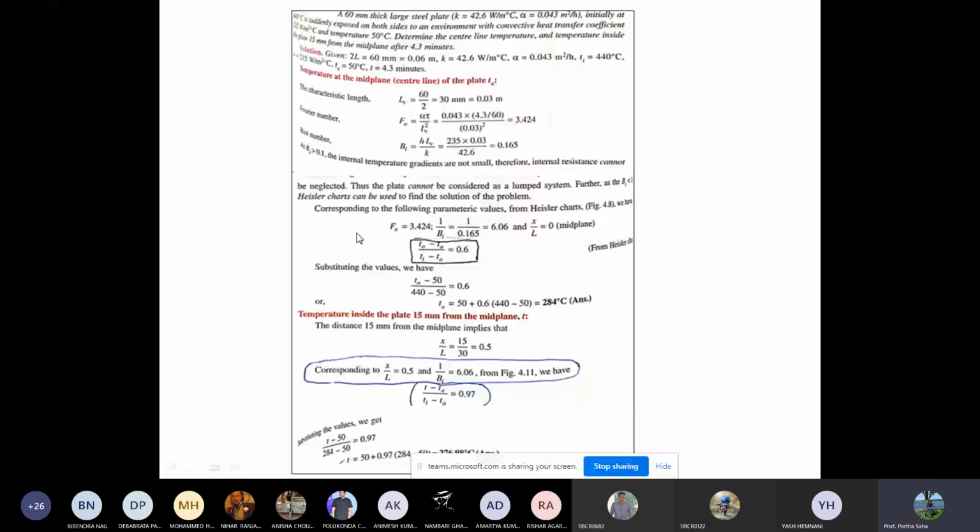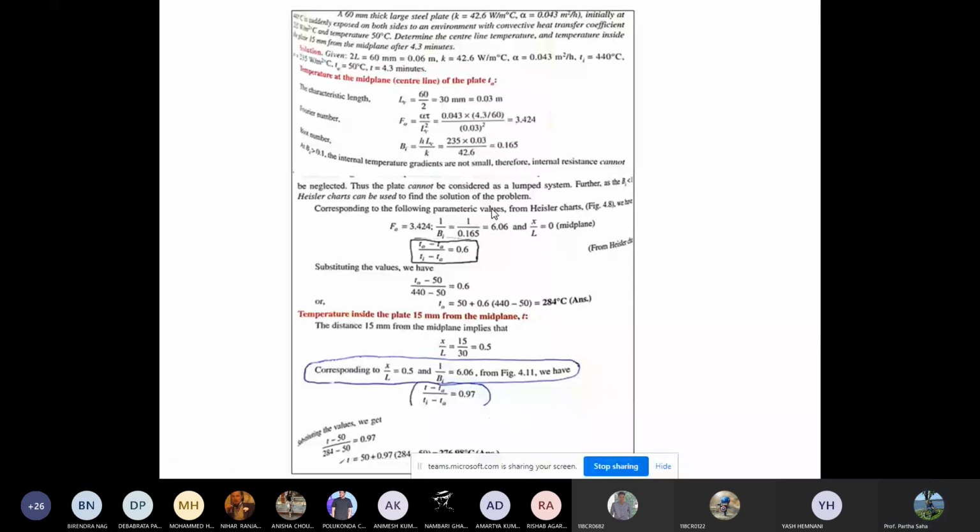The first thing is, how do you identify which parameters or which equation needs to be used? You first calculate Biot number and then verify whether Biot number is less than 0.1 or greater than 0.1. If it is less than 0.1, then you have to use the lumped parameter thermal analysis which we solved in the last class, right? And if it is greater than 0.1, like in this case, you have to use the Heisler chart. Now, you can ask, how do you know the Heisler chart? Because the Heisler chart will be provided. If I give you any problem in the exam also, definitely I'll provide you the Heisler chart so that you can easily calculate.